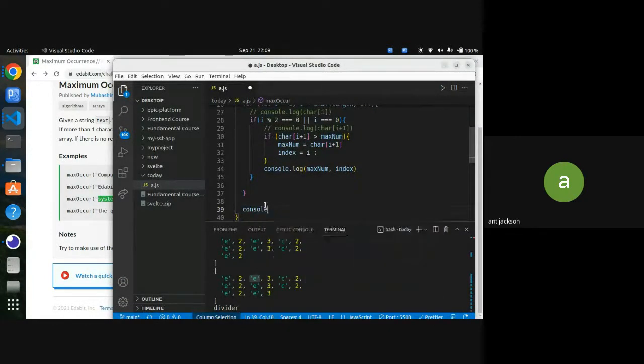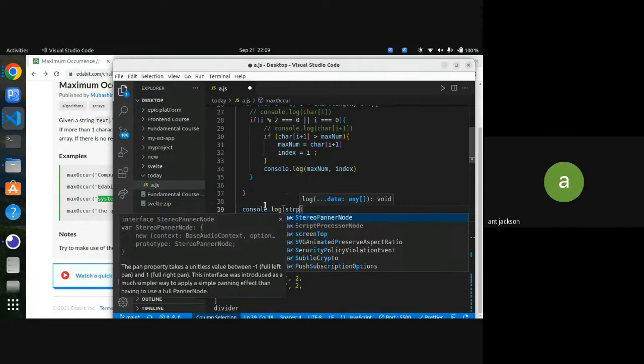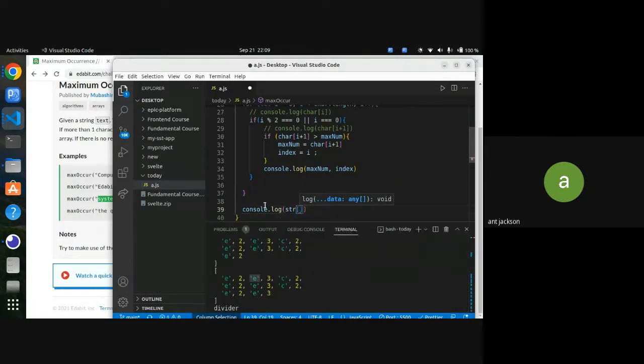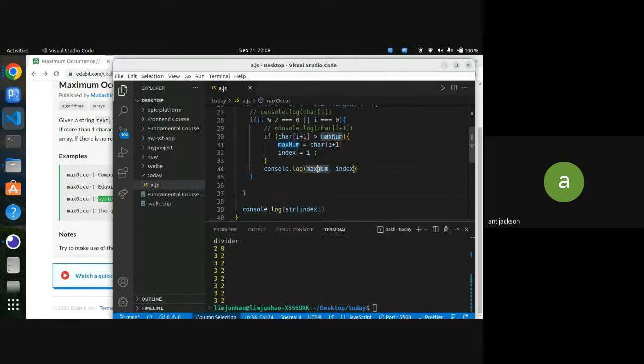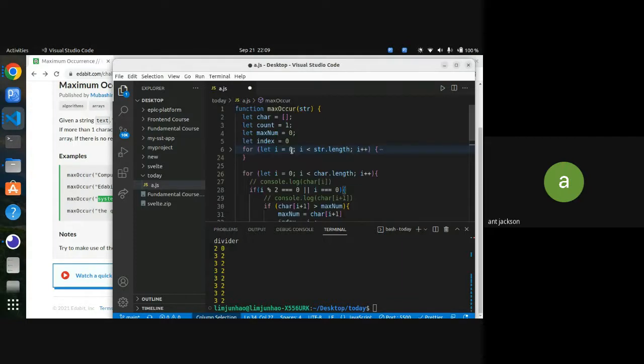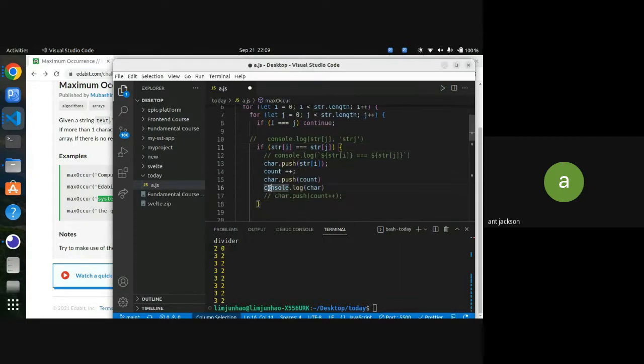Console log the string index. Maybe I comment out all the console log first. It's very difficult, right?